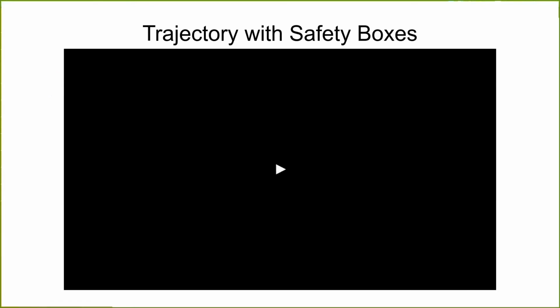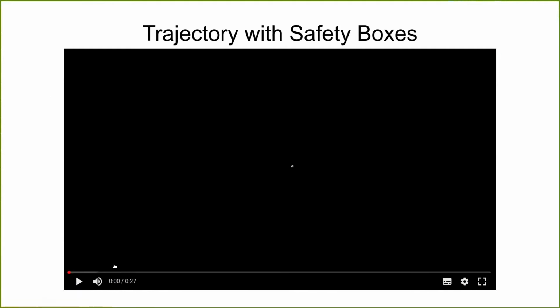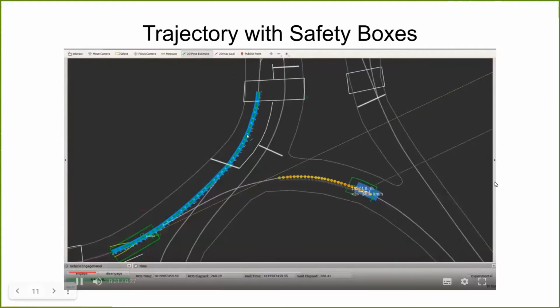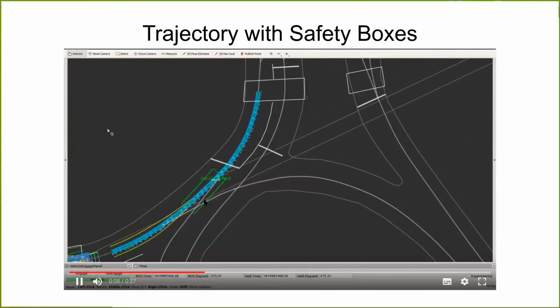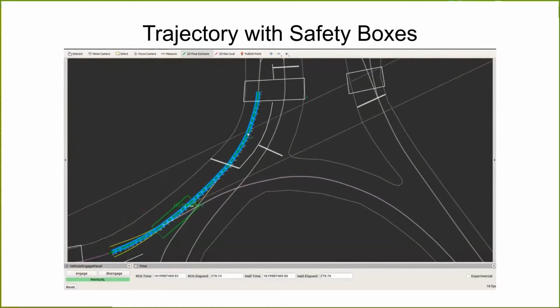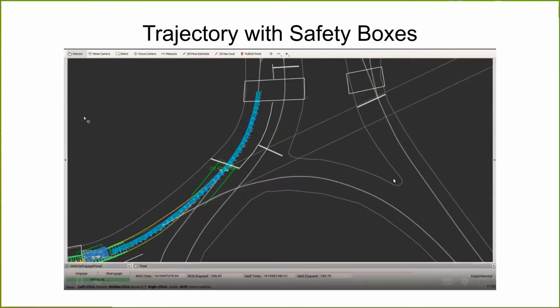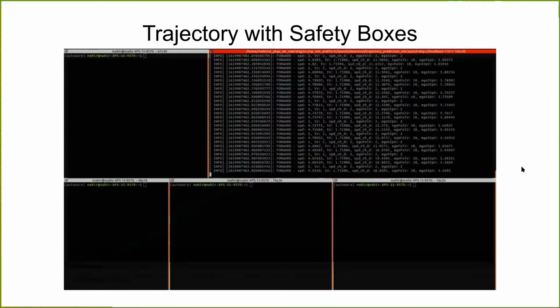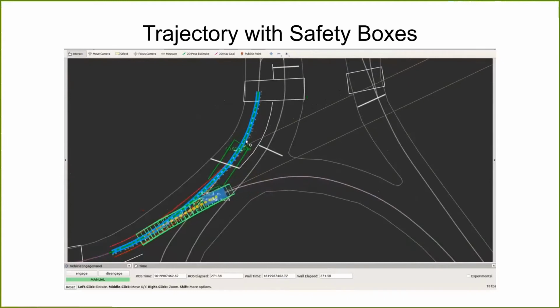So what it looks like is this over here. You can ignore the braking and going into the lane, but that can be controlled. You can set some value for how far before the collision point to stop, but you understand the concept here. So this is what the trajectory safety boxes did. It stopped the vehicle at the right moment using the footprint of the detected vehicle.